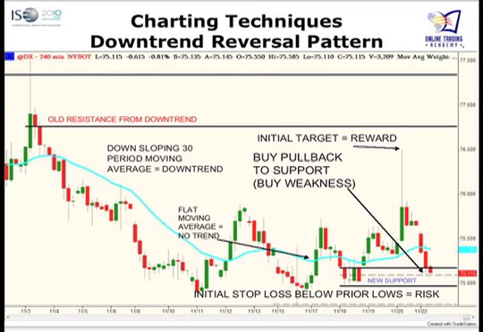On this chart that we have of the dollar index back in November, we actually made this new support pattern, and this is again the pattern that we look for in the Online Trading Academy, especially in the extended learning. This gives us a low risk opportunity to buy a pullback to support with a very, very tight stop loss below the prior lows if you're somebody that likes to buy weakness, and your first target would be some resistance just above. And if your distance to your stop loss is a third of the distance to your target, then that would become a trade that you might be interested in taking.